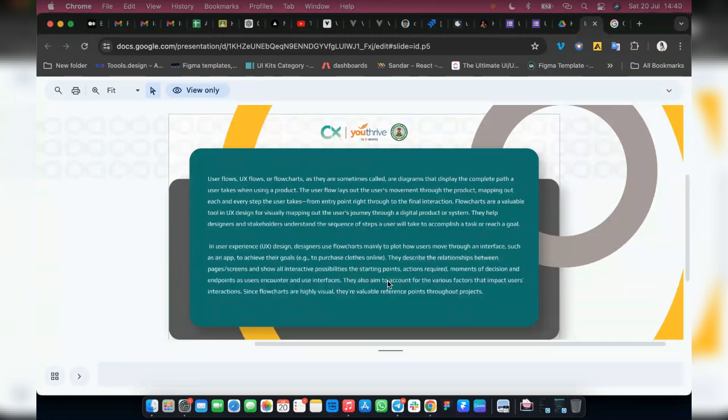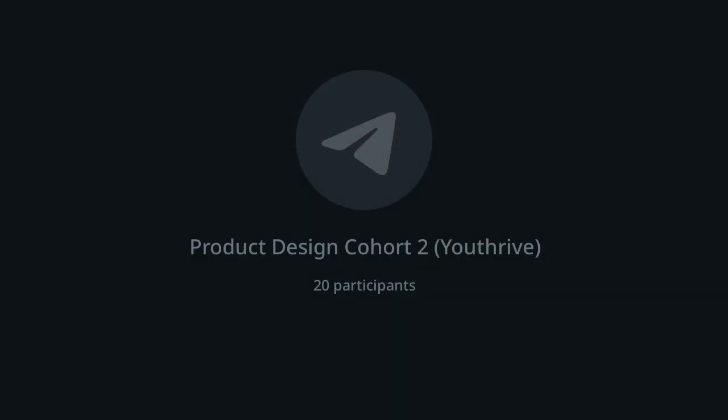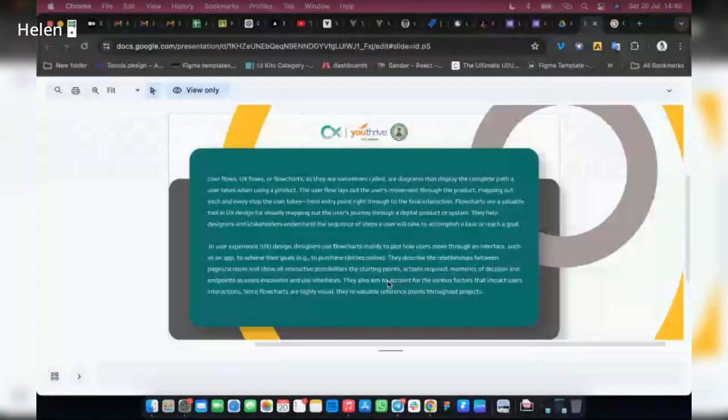So user flow or flowcharts or UX flow, whatever way you want to call it, is very, very important in the UX design process. They help designers and stakeholders to understand the steps a user will take to accomplish a task or a goal. So that is one importance of user flowcharts.